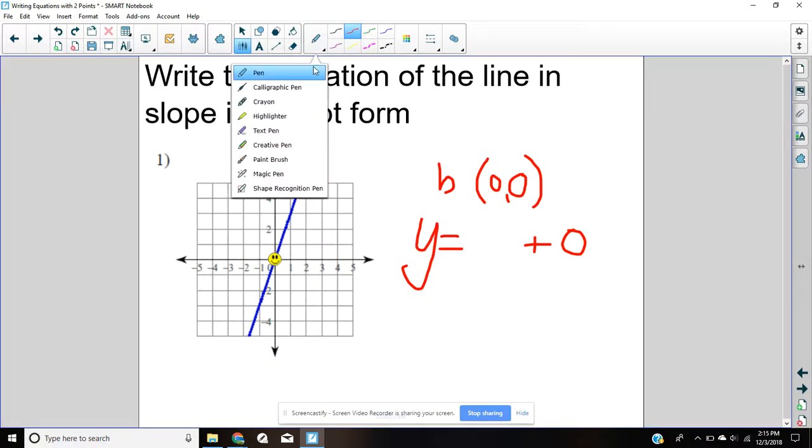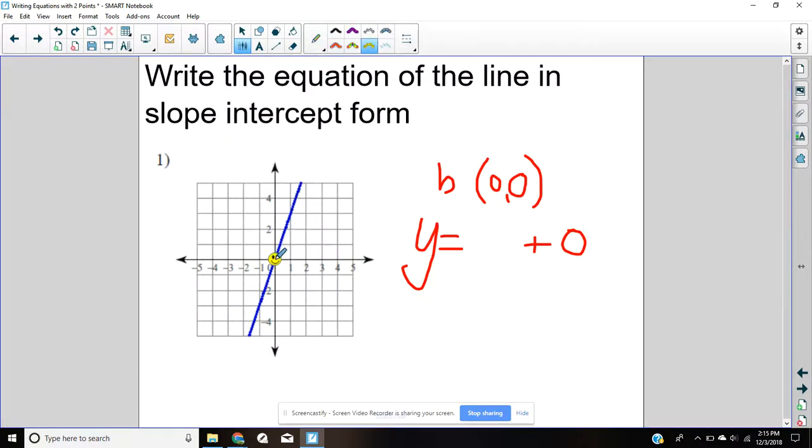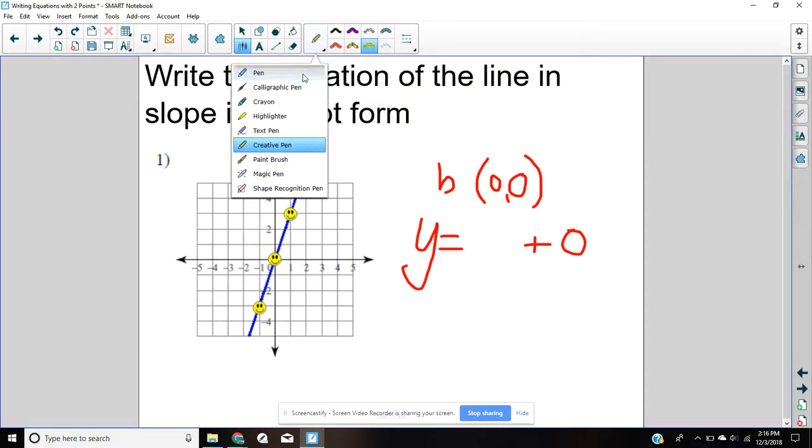Now I need to count the slope. So the slope of the line is where I find another coordinate that it crosses on a grid line. So you can see here it doesn't cross, here's not on a grid line, but there looks like it crosses a grid line. So that's my next point. Now I can also go down and I can go, oh, it looks like it goes right there. So those 2 points give me that direction. And now I'm going to count.